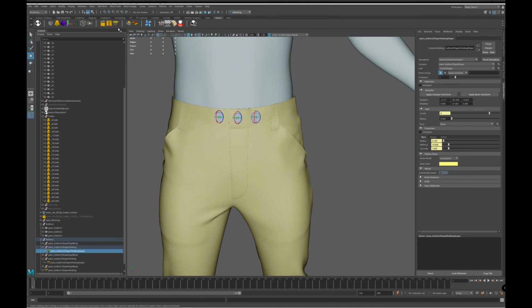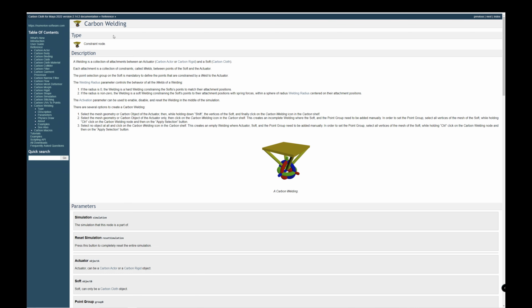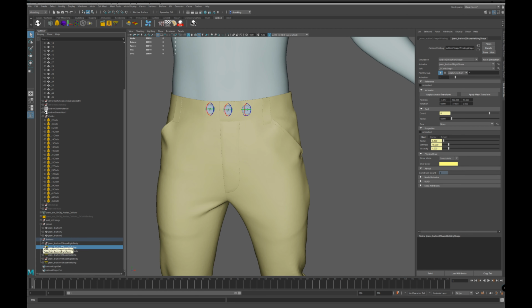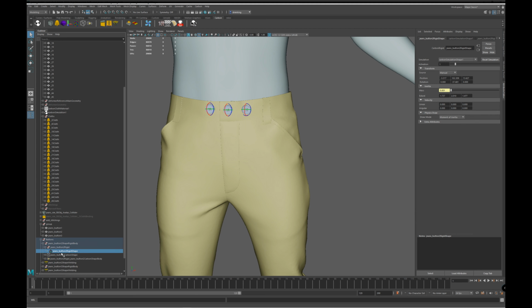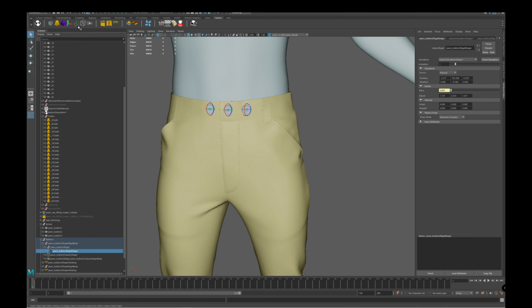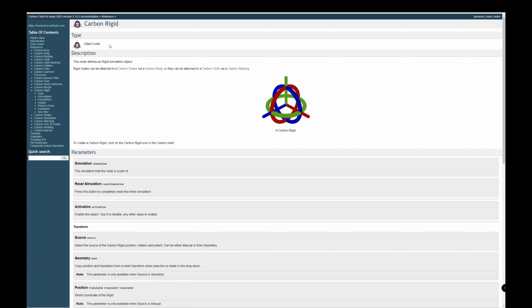And double clicking the welding icon on the shelf brings up the settings information. Also, the buttons are rigid bodies, and so they have mass. The default mass is 0.001 kilograms, i.e. 1 gram. And we can change their mass as required in the rigid settings for each button. Again, to find more information about the rigid settings, just double click the rigid icon on the carbon shelf.